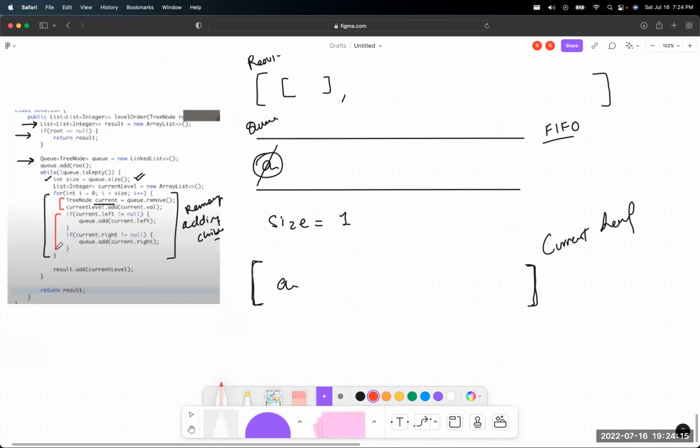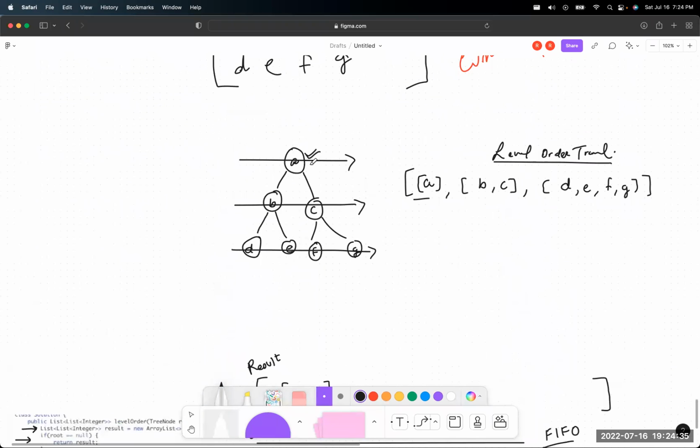And all of this here is the adding the children part. After it removes, it asks, let me now add its children into the queue. When you think of A, it has B and C as children. So it has to do something for B, but then it also has to do something for C.